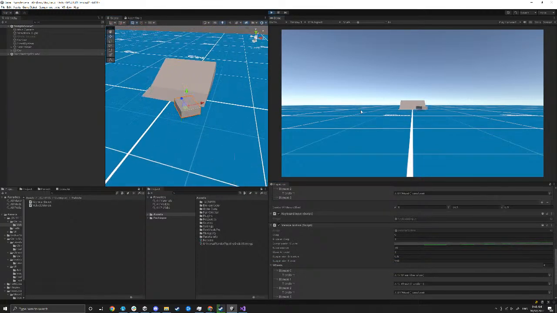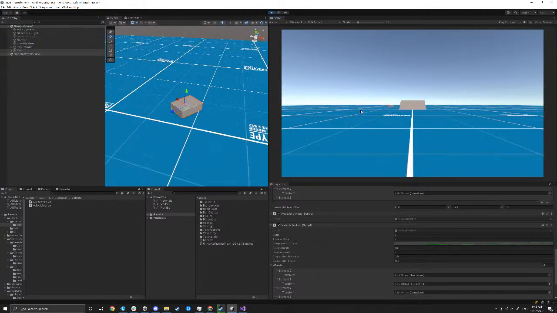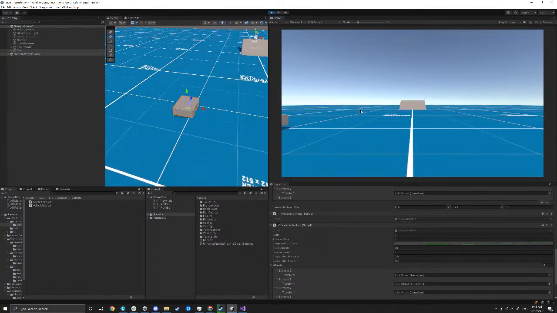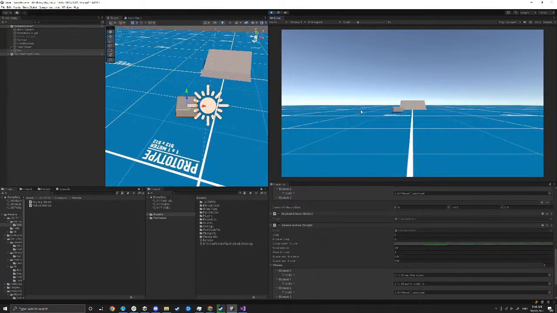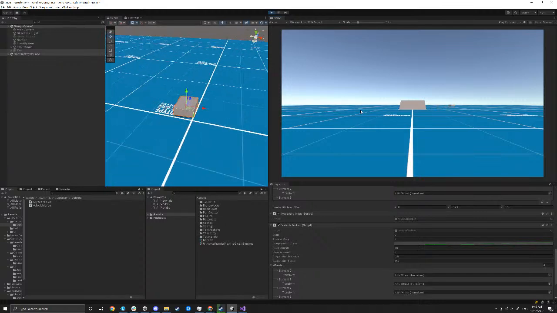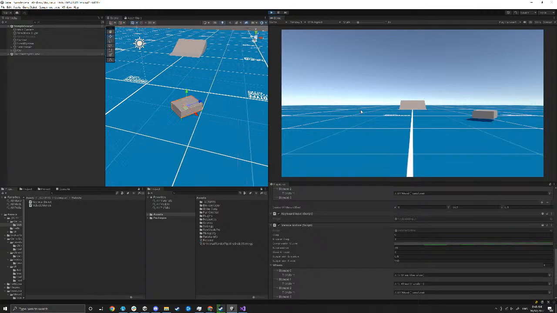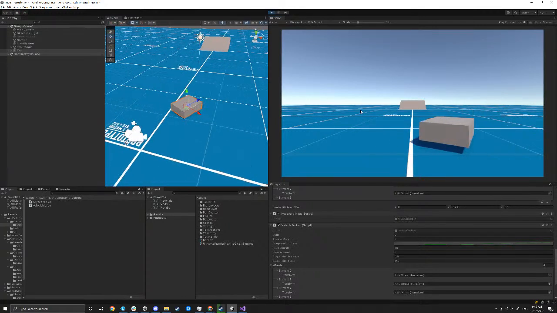Have to solve the bounciness in some other way. If I go up at an angle, oh yeah, that feels pretty good. Still slides a little bit. It's good.